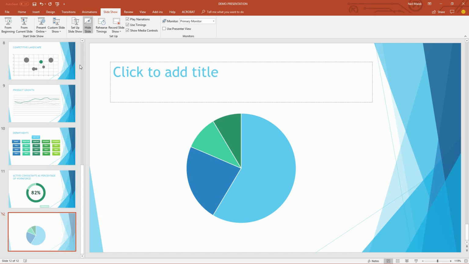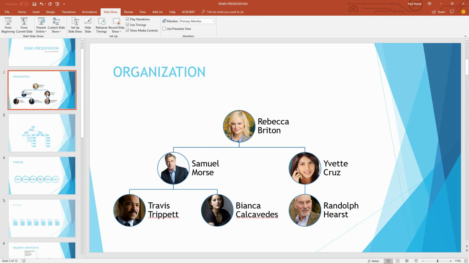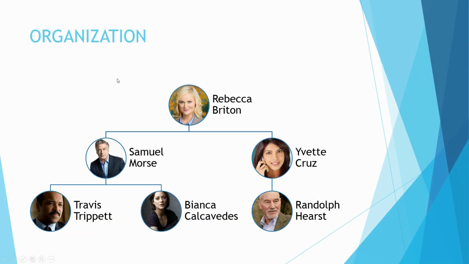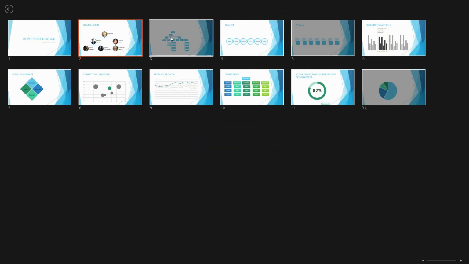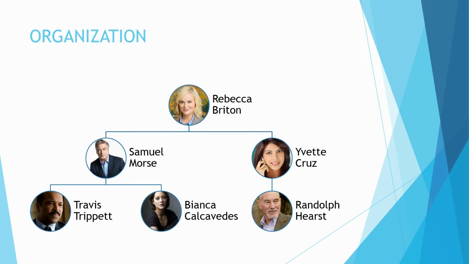Now, the first thing that you can do at any point in the process is, let's say that you are looking at the org chart. If we start off with the org chart, we can right-click on our screen right here. And depending on what version of PowerPoint you have, sometimes you'll have this See All Slides possibility. Sometimes you'll have a little list of all the slides. If I go to See All Slides, it shows me, oh, there's my hidden slide right there, and you can switch to it. And anytime that you go to a hidden slide, if you right-click, you can go to the Last Viewed slide. So you can shuffle back to that other org chart.